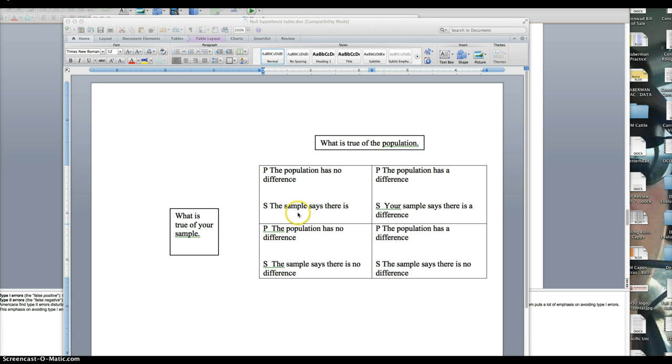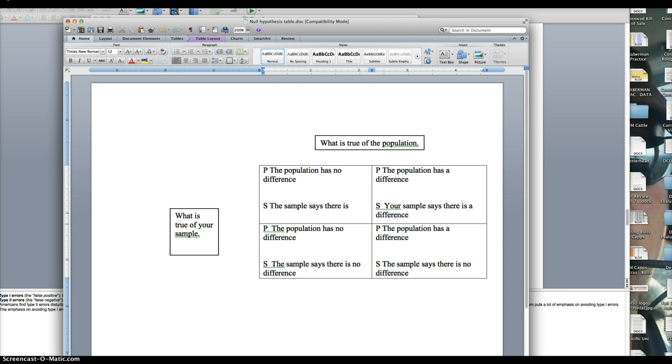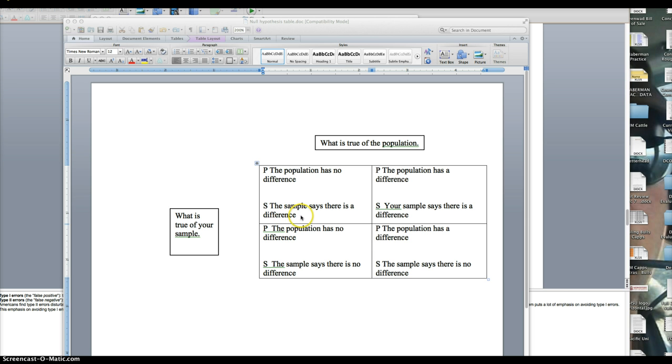So for example, if your sample says that there is a difference here, and in fact your population has a difference, if you could really go into the population and get everybody, then you've said something about the population that is true, and that's fine. If you say there is no difference in the 9th grade scores and the 12th grade scores, and in fact there really isn't, if you can actually get in and see everybody's scores, you'd say there is no difference. That's fine. We can live with these 2 things.